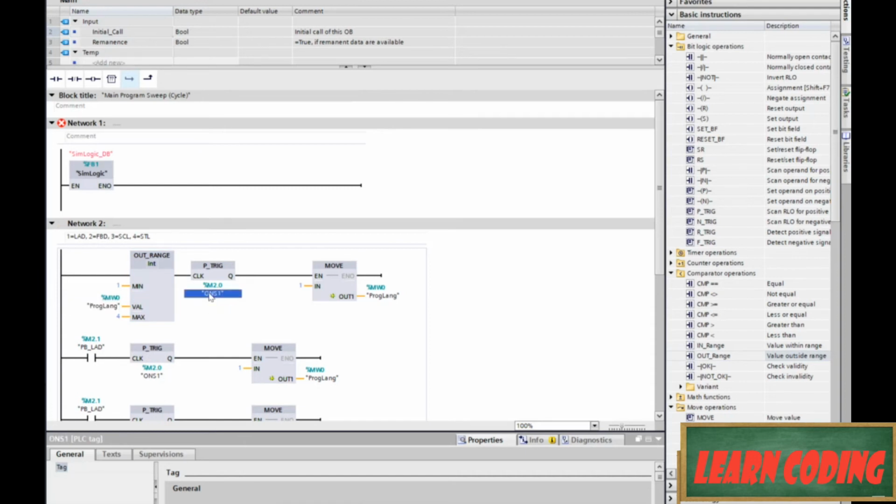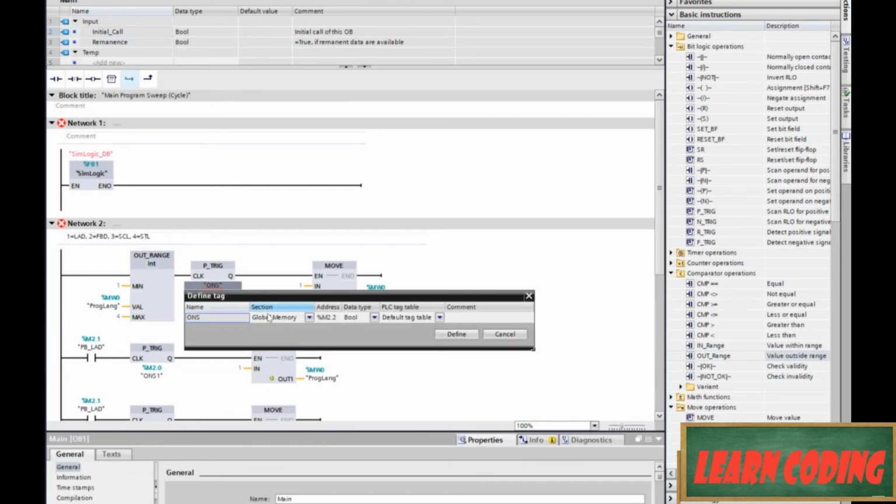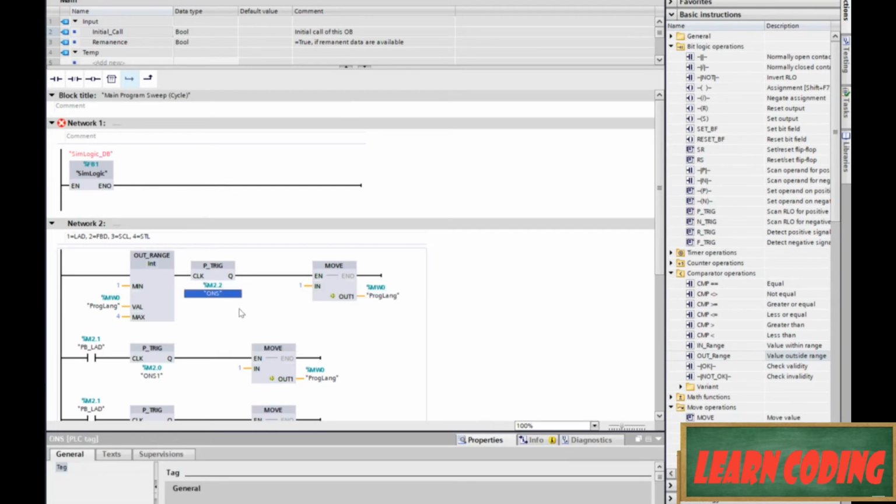And this is going to need a new one-shot, so I'm just going to call it ONS without a number on it. Define tag, that'll be a global bool. And if I don't already have a language set, I'm going to put a 1 in there. And that's going to be the same thing as here. If somebody pushes this button, I also want to set a 1.